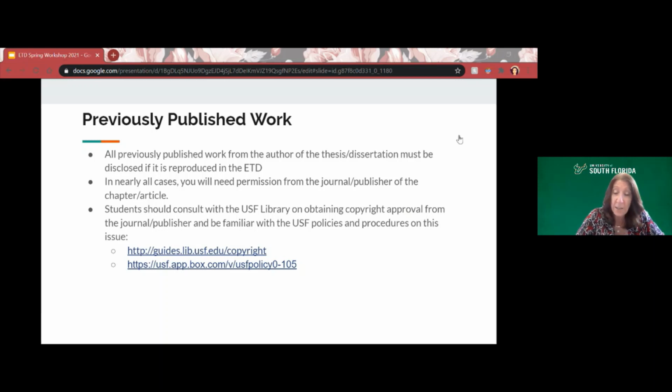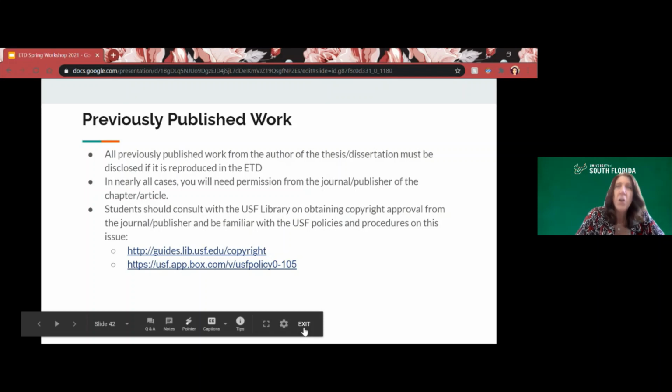a Word document and maintain the formatting that we're looking for. So I would suggest we're much more lenient on the formatting in the appendices. So you could say in chapter 2, see Appendix F, and put the title on there, and put it in the appendix. The other way to do it is go back to the Word document that you turned in for the article and put that in for the chapter. Okay, so there's different ways to do it, but you need to get permission.